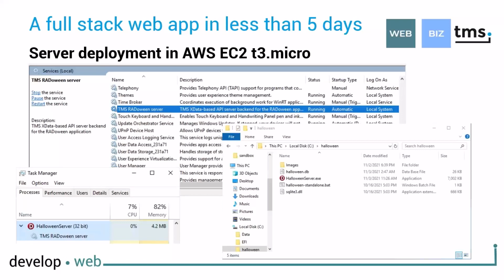Note that XData can also generate for you from the same code a Linux server, but in this case we have used a Windows-based XData server that is deployed on an Amazon EC2 server. And here you can see the server, the files on the server, and you can see that we have used a SQLite database for this app.